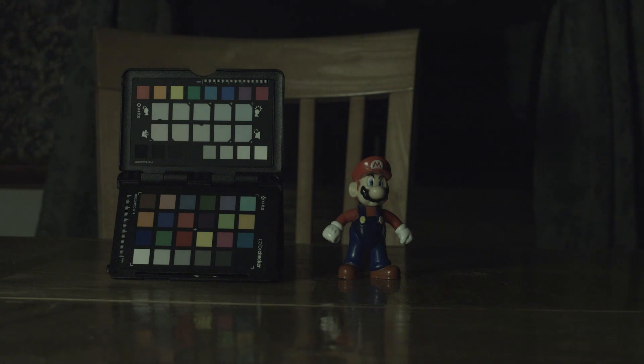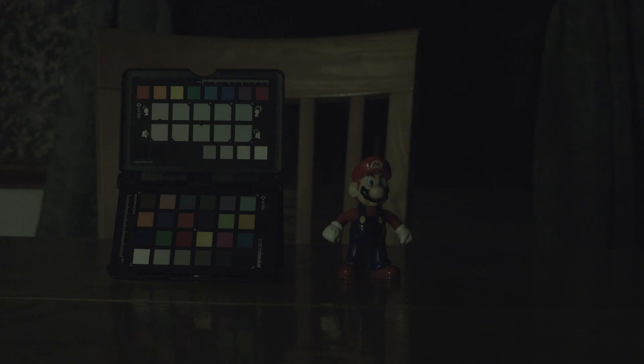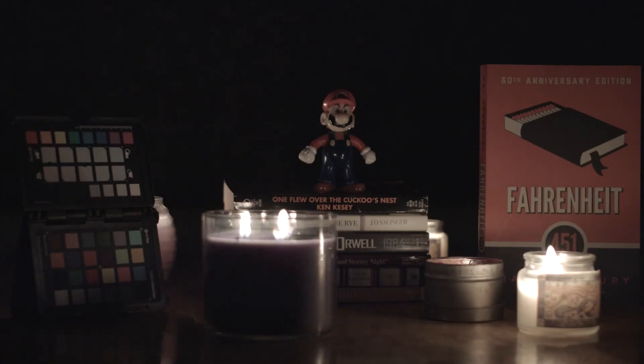One drawback is the low-light capabilities. This camera isn't great in low-light, and it's kind of a known thing, so you just have to work with it. You can get a good image, but don't expect to light your scene with just available light like you might with the A7S. I would try to keep the ISO at about 400. You can boost it to 800 — that's where it tops out — but you do start to see some noise, and some people get horizontal bands that can really kill the footage. I don't get that at 800, but I do get noise, so I just try to light the scene well and keep it at about 400 ISO.